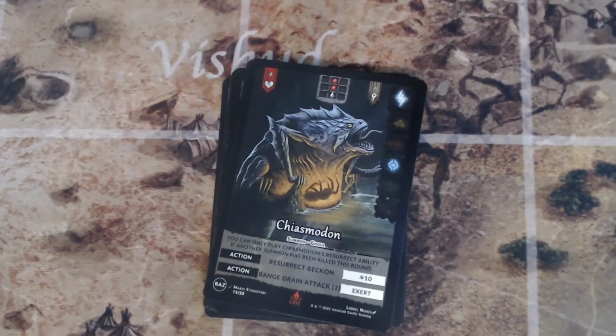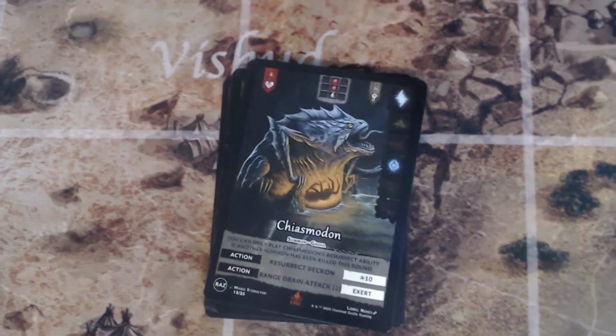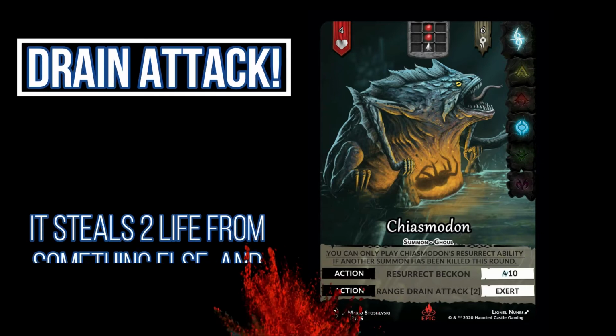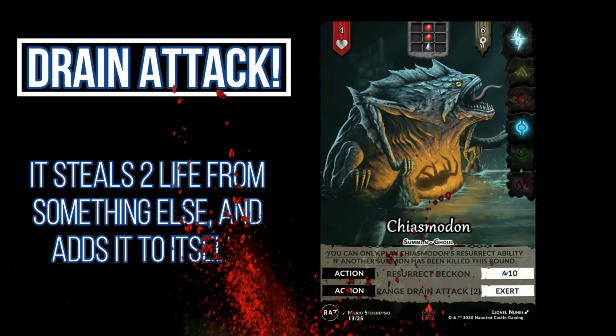Starts with 4 health. It's a summon. It's a resurrect beacon. So you can only play this guy's resurrect ability if another summon has been killed this round. So there's a limit to how you can bring it out. And then its action is a range drain attack of 2. Which means, and I believe this is the alternate art because I think it explains it on a different version I've seen, it deals 2 damage to something, but it also heals itself for 2 at the same time. It steals life from other things.